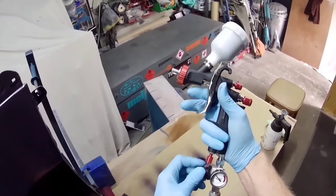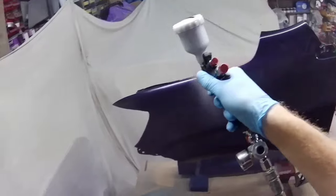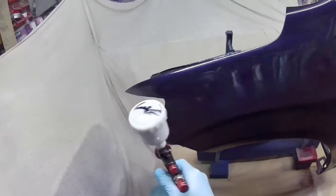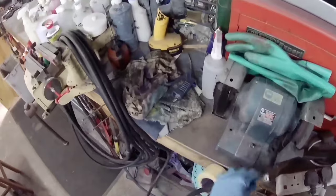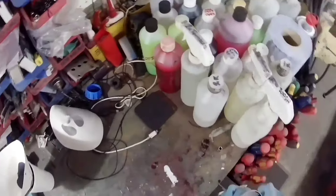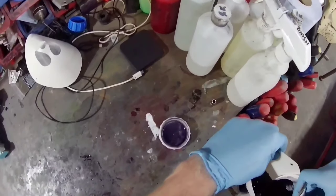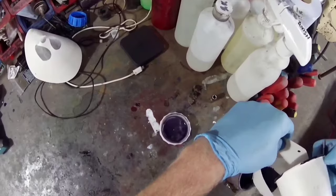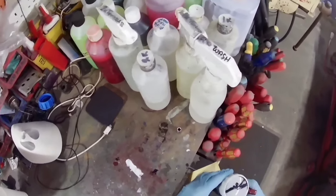Engineering quality-wise, both are quite well made. They're made by Rongpeng, a big Chinese company, although sold under the Aero Pro brand — people pointed that out and I looked into it and it's true. I also got a Rongpeng R100 which I'll mention because it's a pile of rubbish — don't get confused and think you'll buy an R500 and have an R100 as a mini gun, because skip the R100 entirely.